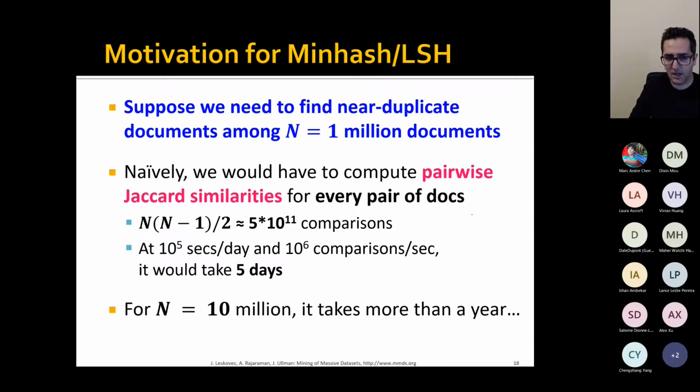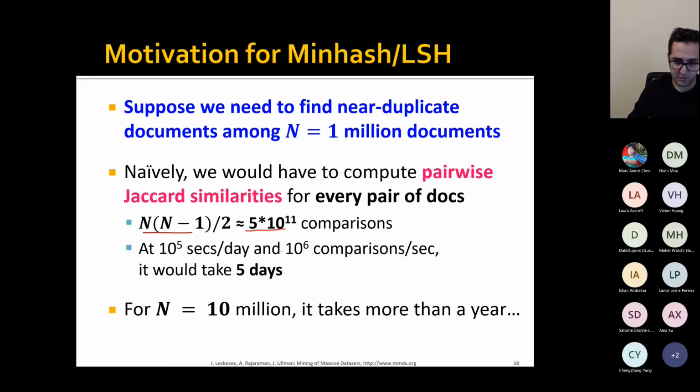Okay, so we have converted documents to sets, right? And now we have a metric, Jaccard similarity. Are we done? Can we just find similar items? Well, no. Here's an example, right? So if n is 1 million, so if you have 1 million documents, we have this many comparisons that we have to do, right? Because we need 2 loops, right? Compare all of the documents, and we apply Jaccard similarity on the pair and then figure out if they are similar or not, right?